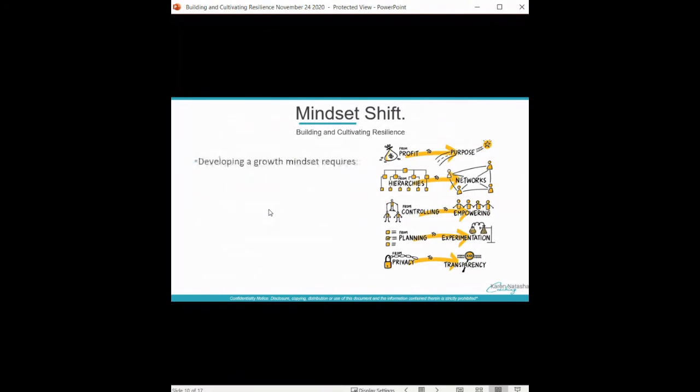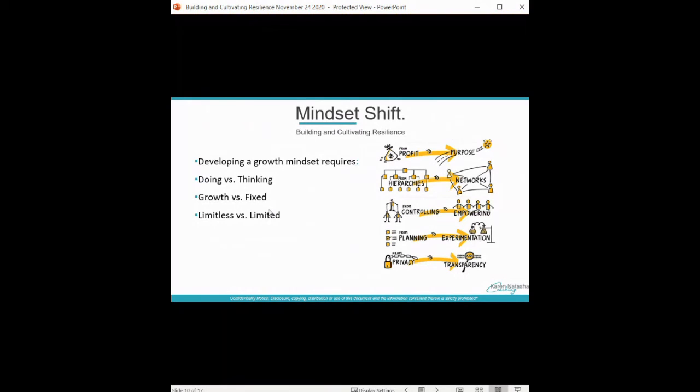So the next thing is developing a growth mindset, the mindset shift with resilience. Developing a growth mindset requires a set of really small mindset changes for resilience. This includes believing in the ability to grow and change, and seeing challenges more as opportunities and focusing on the progress instead of the results. I know a lot of times when things come up where we have to be resilient, we're thinking of the results instead of the progress. So prioritize learning over seeking approval, and reward yourself for your effort and not just the outcome.